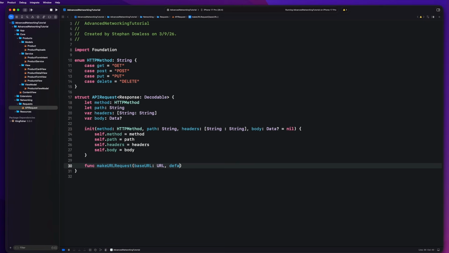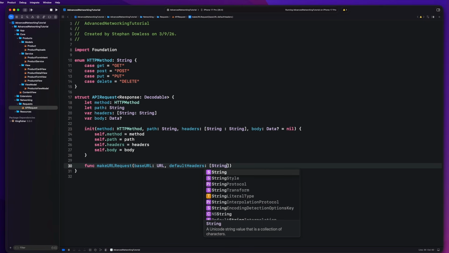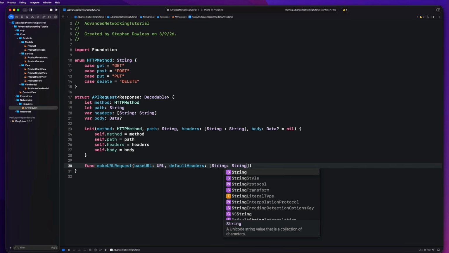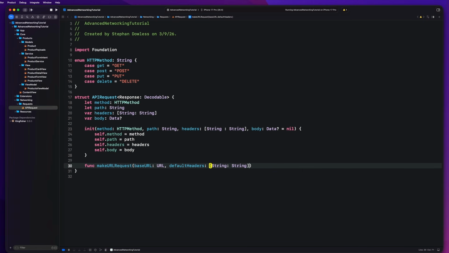And we are going to have some default headers here as well. And this is going to come into play later when we have to pass additional data into headers, guys, like refresh tokens, access tokens, API keys, and things of that nature. And that's going to be it for now. And this is just going to be a throwing function, and it's going to return a URL request.